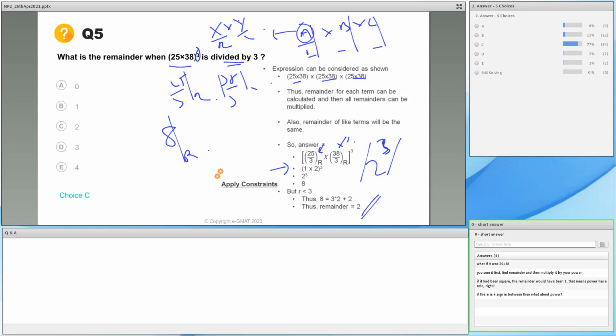Is this concept coming through? It's very simple, right? Once you've figured it out. As far as simplifying 25 into 38 power 3 and getting that remainder components like 1 and 2 is concerned, the power absolutely does not matter. After which you probably have to do into 3. That's about it. Make sense? Positive sign where? It's the same. The same logic applies for plus and multiplication, right? That's what we saw in the previous slide. The concept was still the same. It does not matter, and that's what you'll see. Good question.